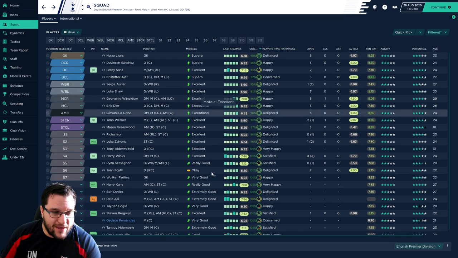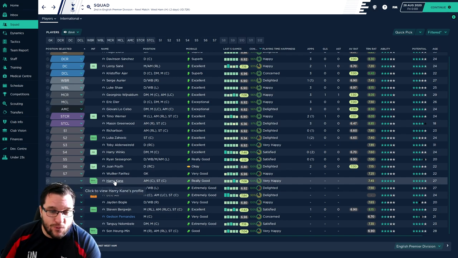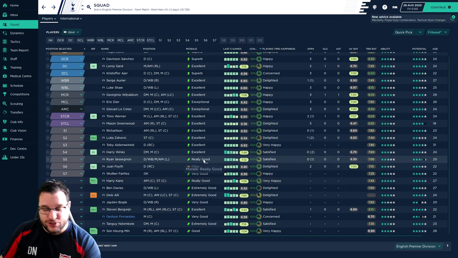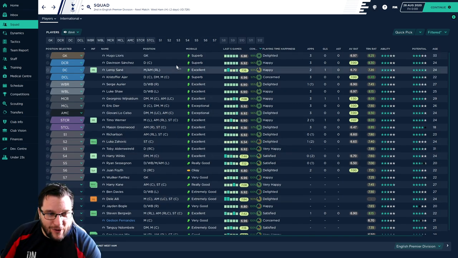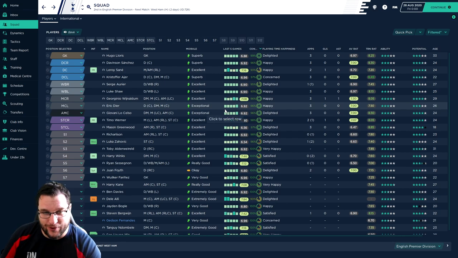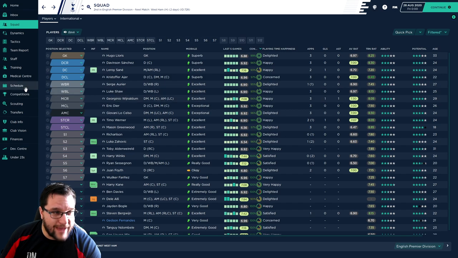And it's the same thing if people aren't playing well, if people aren't scoring goals, go and criticise them, but criticise them in a way that makes sense. Just because you're telling them something negative doesn't mean it's going to send their morale down the drain. If you say something negative in the right sense, their morale will go up. Morale is incredibly important in Football Manager, and that is what gets you good results.